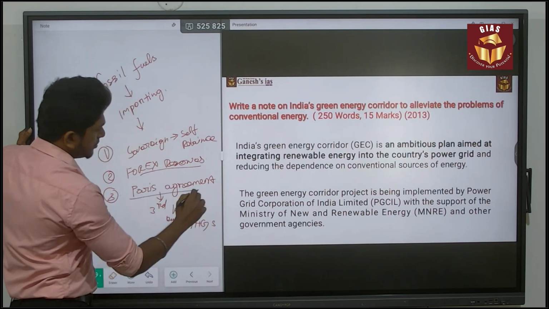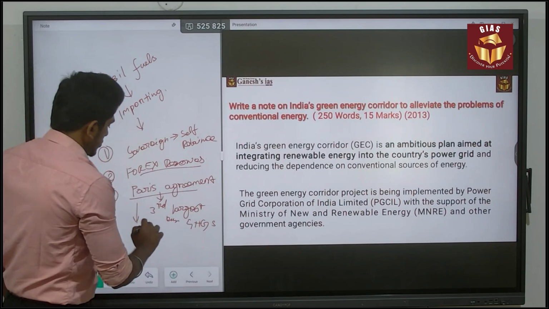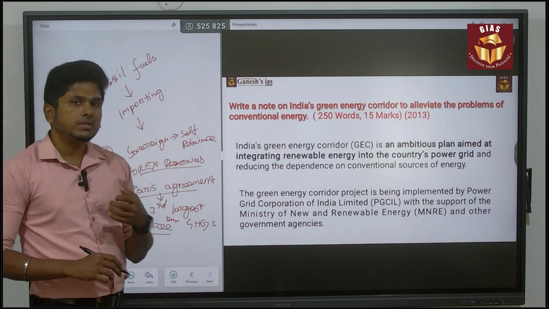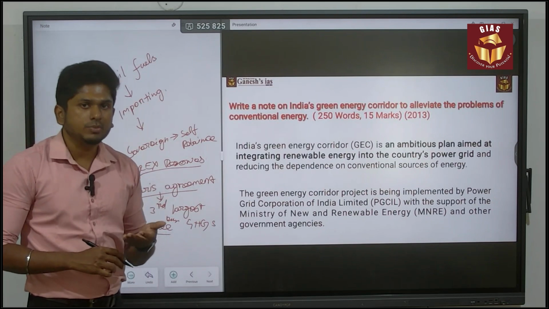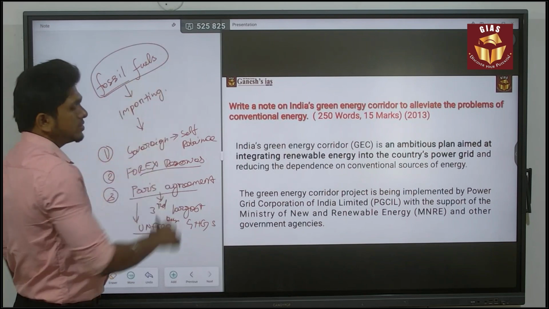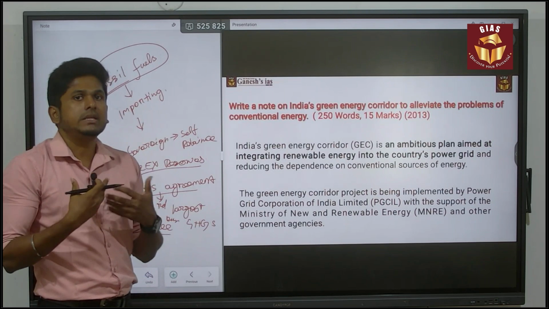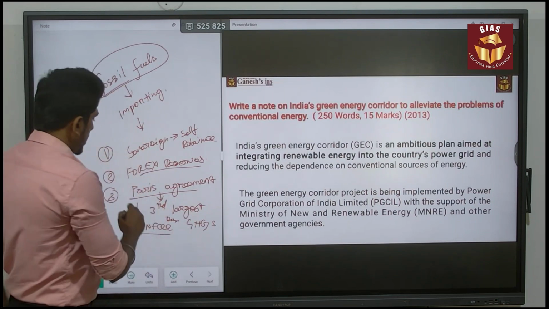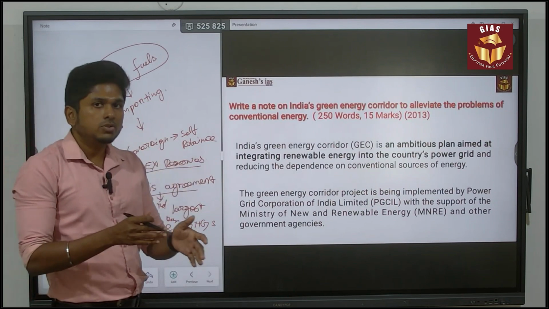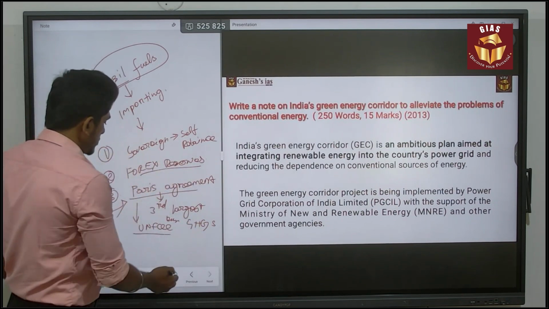So we made a commitment in the Paris Agreement. It is related to climate change, the UNFCCC. We committed that we will reduce greenhouse gas emissions. If we overcome the dependence on fossil fuels, we can easily overcome the issue of greenhouse gas emissions. By doing so, we can make a strong path towards the Paris Agreement commitment we made. So that is the next major benefit.